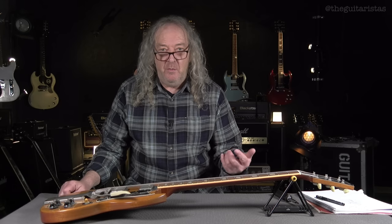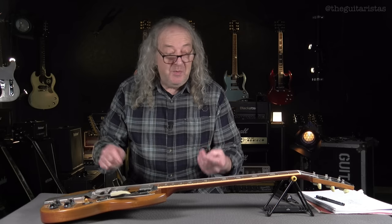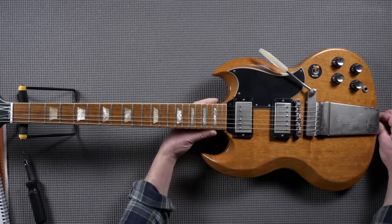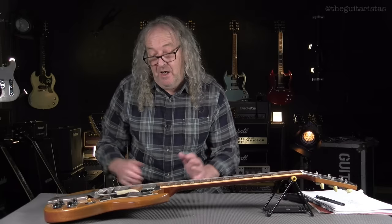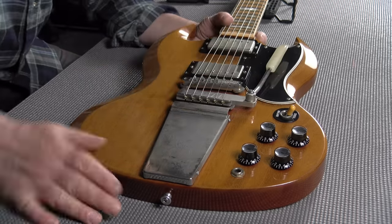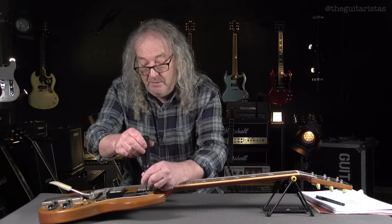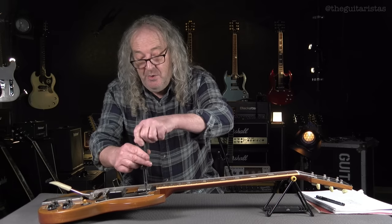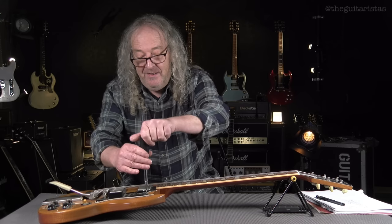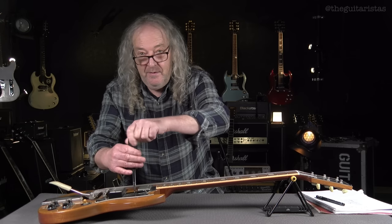I fancied that, so I wanted to try it out, and looking for a guitar to try it out with, this was hanging on the wall, used. So I thought, oh, that's a match made in heaven. And because of the fading, I got it for a really good price. So I bought it, and I don't mind the fading at all, to be honest with you. What I'm going to do now while I'm talking is unscrew the scratch plate, because I don't know if I have ever taken this off, and I'll show you what the colour was.